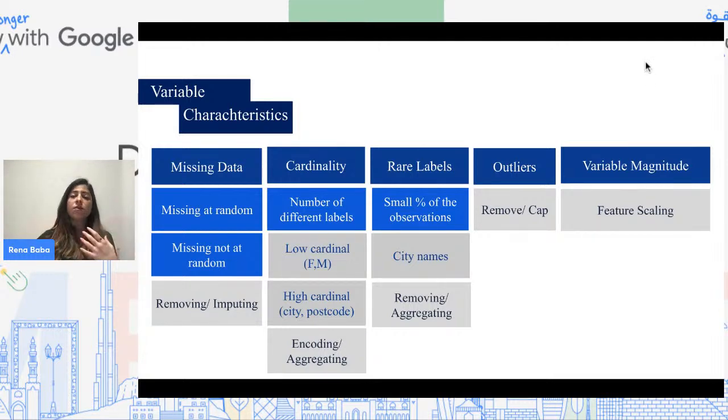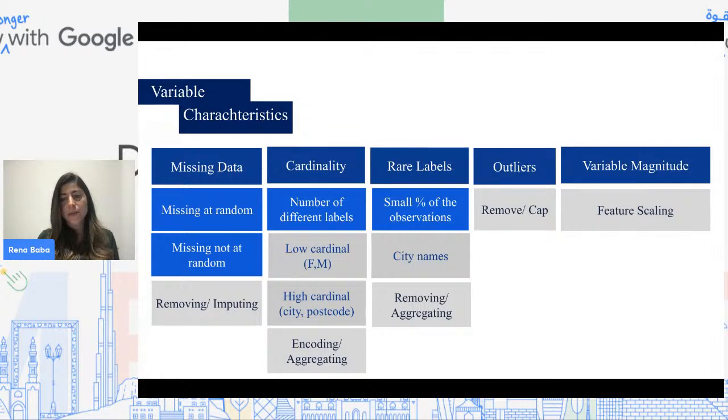Outliers, I think, don't impact tree-based algorithms as much, but maybe they impact algorithms like logistic regression. And again, it's a matter of trial and error. But an outlier basically is any value that is outside of the 25th and 75th quantile of the data. So, let's say we're talking about age and all the employees are between 20 and 35 or 20 and 40, and then you have one with an age of, let's say, 64. That is an outlier because it's outside of a specific range.